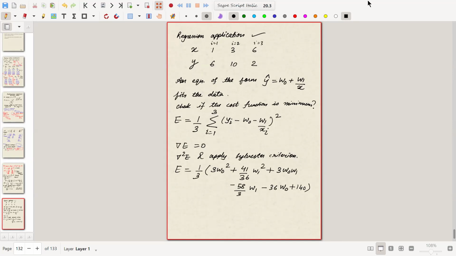So I am giving you this E function, and I am asking you to solve the first step, the gradient to be 0. In that way, you can find the extremums. Then check the minimization condition via the Sylvester criterion because it's a 2-dimensional optimization problem. You have to find del 2E, compute the derivative of del 2E, and check whether it is greater than 0.